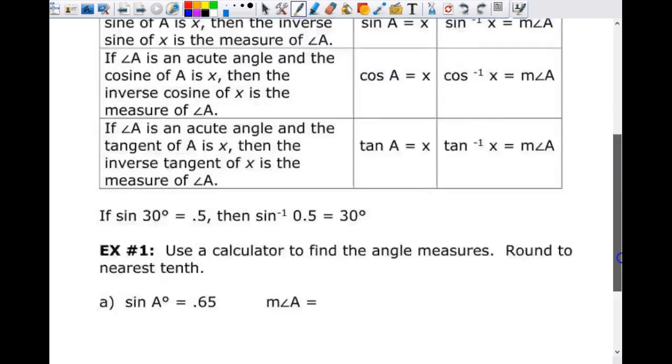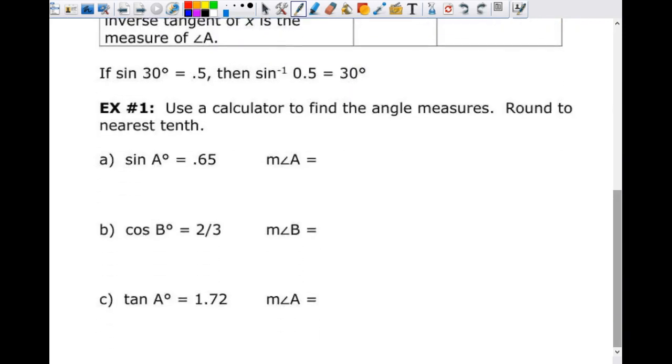So, what is special about inverse sine, inverse cosine, and inverse tangent is that they undo a sine function. We want to specifically find the measurement of our reference angle, so we want to get that A by itself. So we want to cancel out sine, and in order to do that, we're going to use the inverse function, just like that.